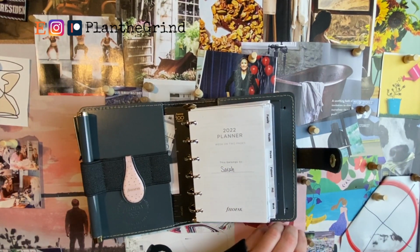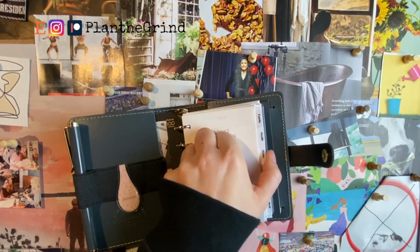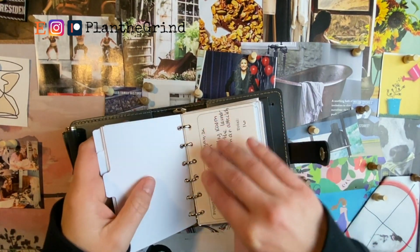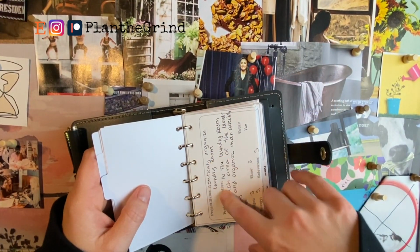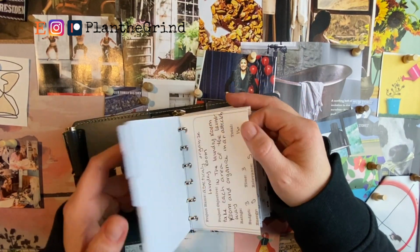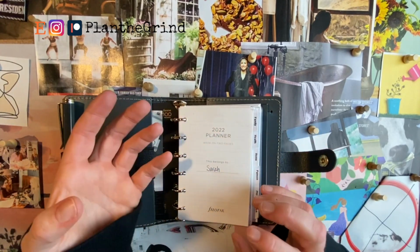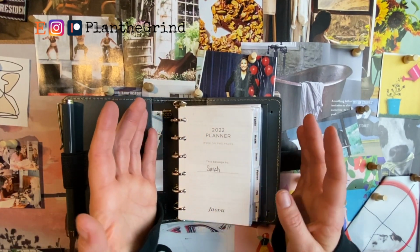So as I go through 2022 and I'm working on my CI project and I can see what kind of bandwidth I have, like maybe I have a weekend free and I can flip through one of these projects and then work on, I can aesthetically organize my laundry room. So let me figure out a plan for that. Because some of these are pretty big projects, but some are just really small. Some can be broken down even smaller.